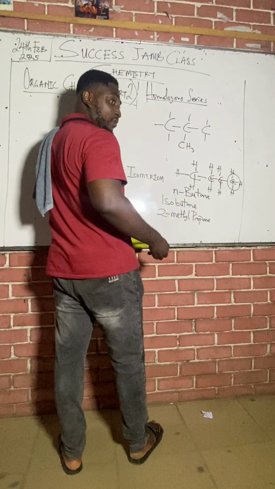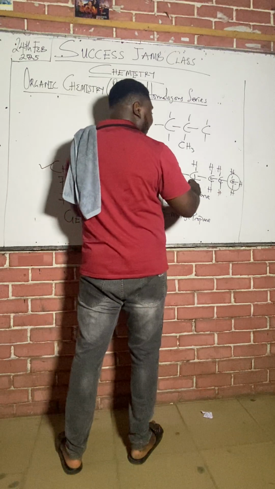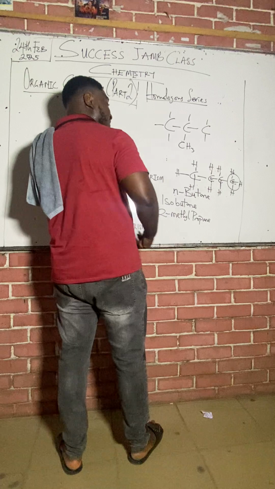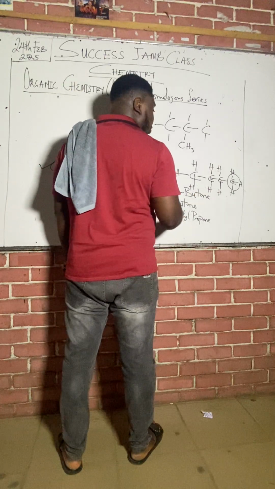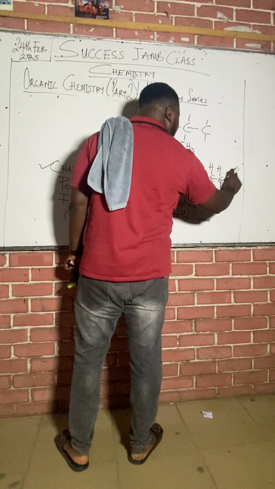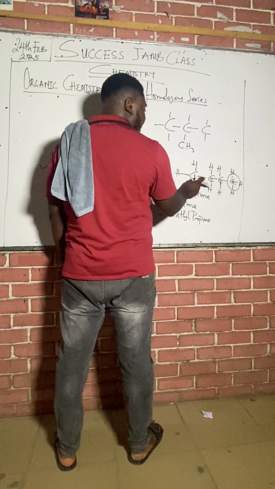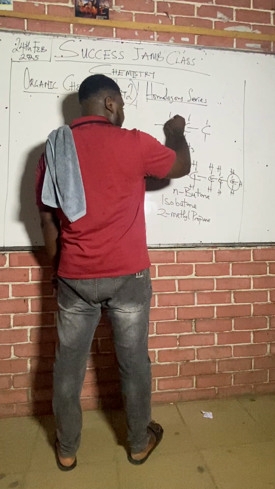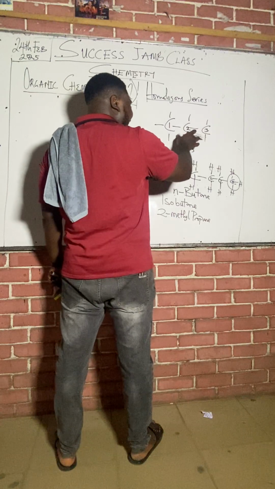So it means that this CH3, I've cut it off. I want to form an isomer of butane. The isomer means they have the same carbon but just a different structure. So I want to form a different structure of butane. In order to ensure that you actually form a different structure of butane, make sure that you're not putting this carbon here at the ending. Put it in the center. That way, you know that it can never be part of the chain. So this is the chain 1, 2, 3, and this is clearly a branch.